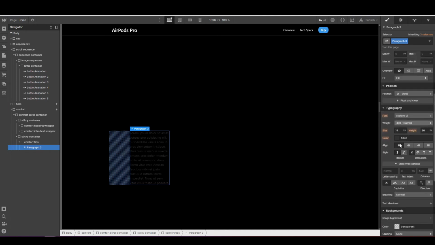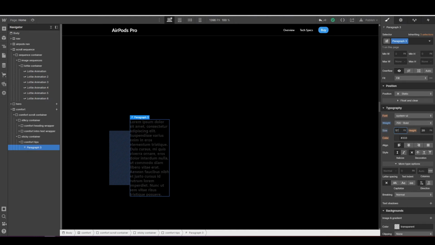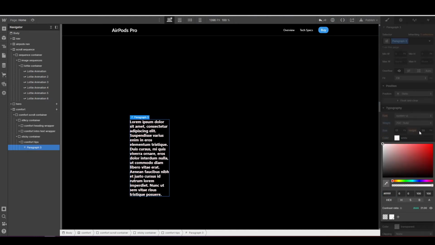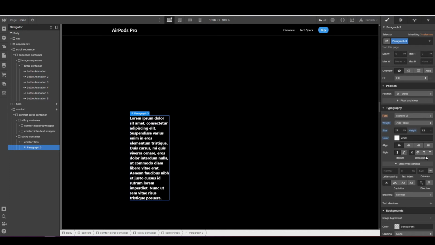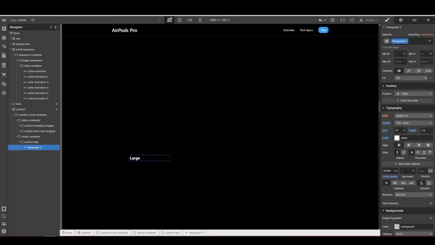For the font, the weight is 700 and the size is 17 pixels. The color is white and the line height is 1.3 and the letter spacing is 0.004 em, and this one is going to be large.